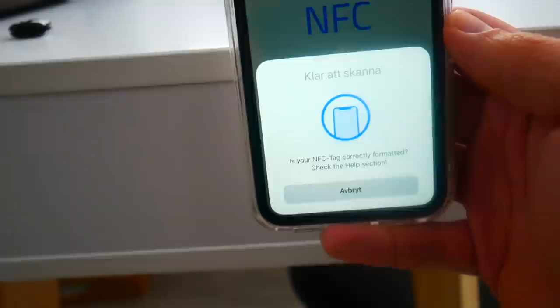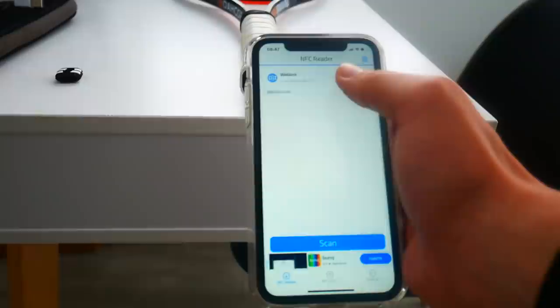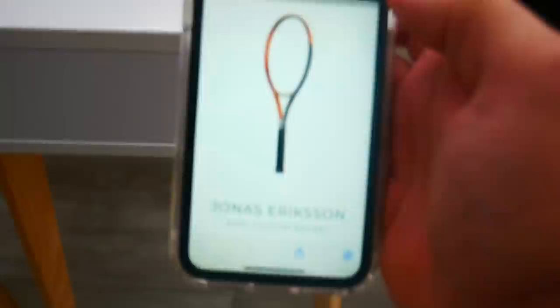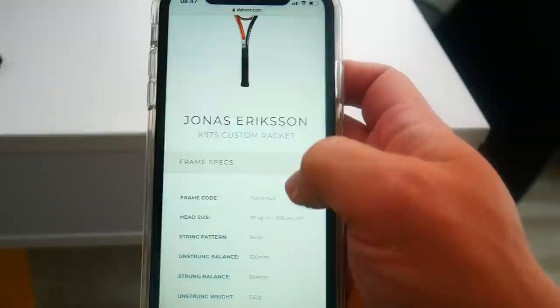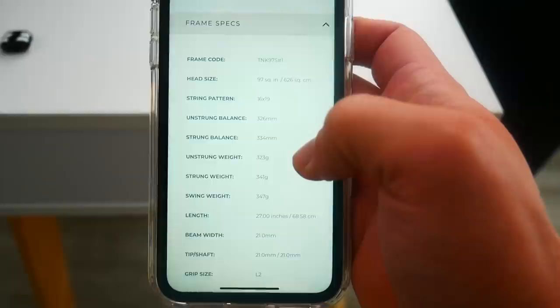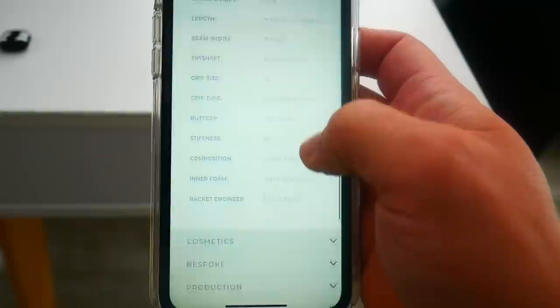You take your iPhone or whatever smartphone you have, you scan the chip, and then you get the information and the link. And when I scanned my racket with the NFC reader, I got the following specs. Some of them I've mentioned already: 97 square inches, 16-19 string pattern, unstrung balance of 32.6 centimeters, so it's going to be quite heavy towards the head, unstrung weight of 323 grams, strung weight of 341 grams, swing weight 347 grams, so quite hefty swing weight, beam width 21 millimeters, and that's all throughout.